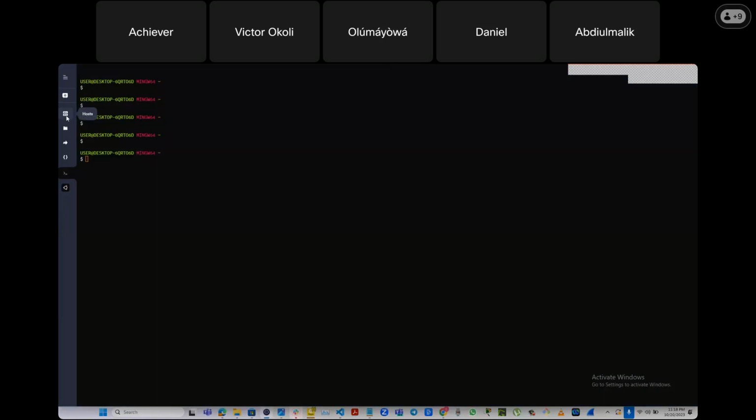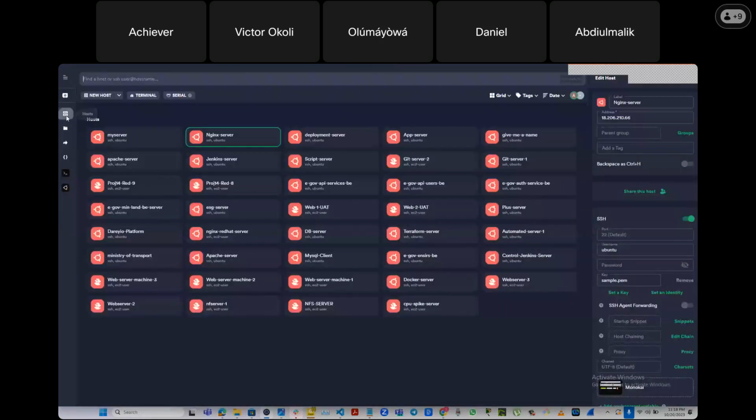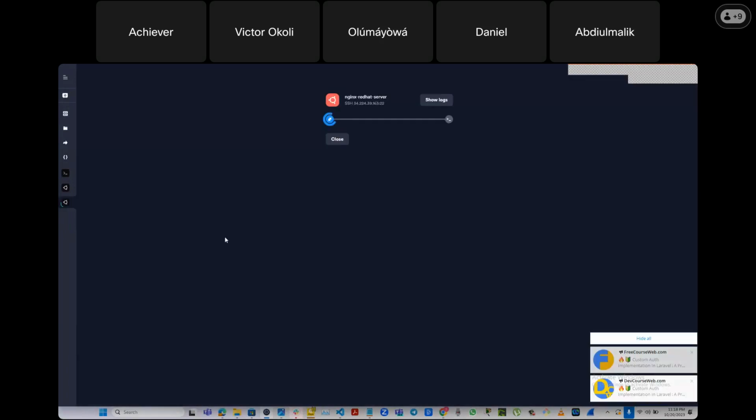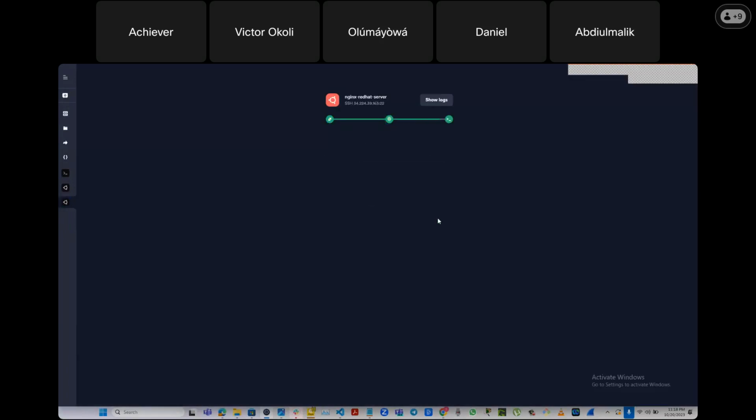So I'll click on this, the Red Hat server I'm trying to connect to. Let's edit this. See the Red Hat server here, sample.pem. So this is the IP. Good. Double click on it. Add and continue. Good, so I'm into the server.